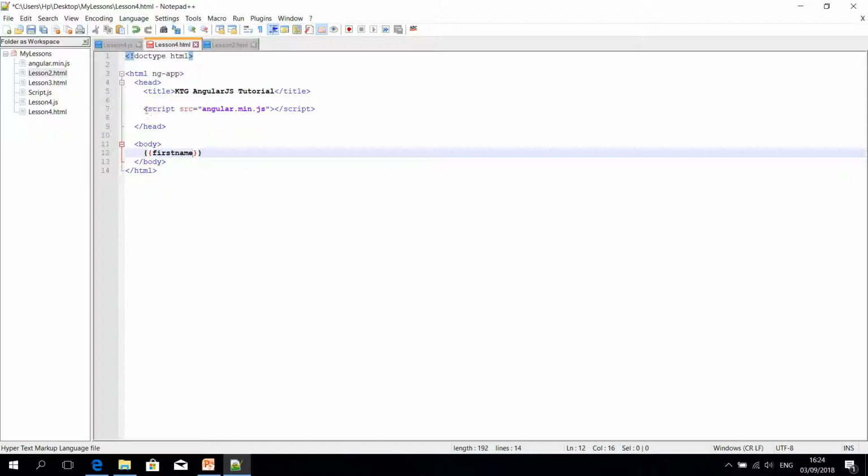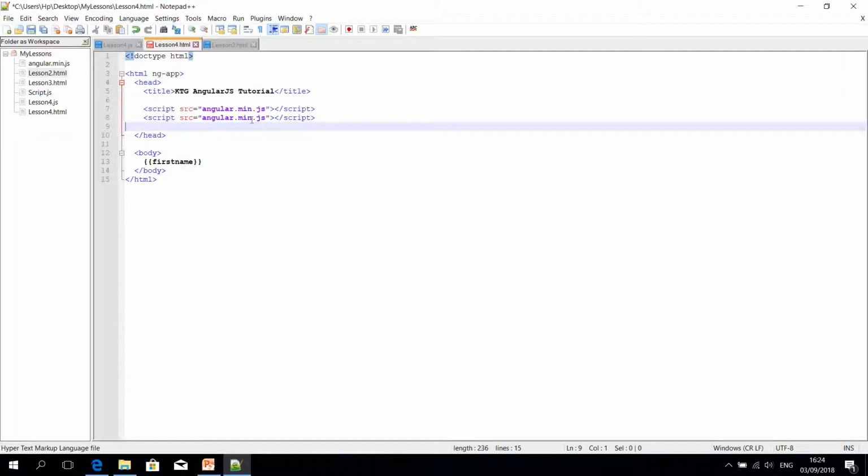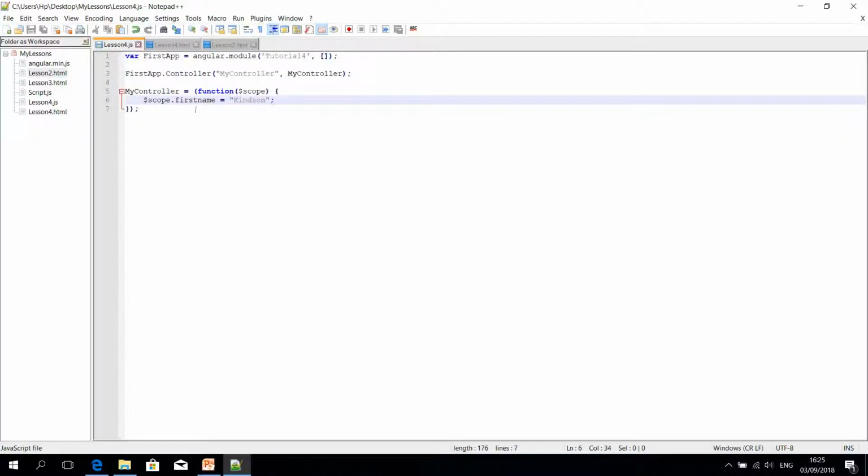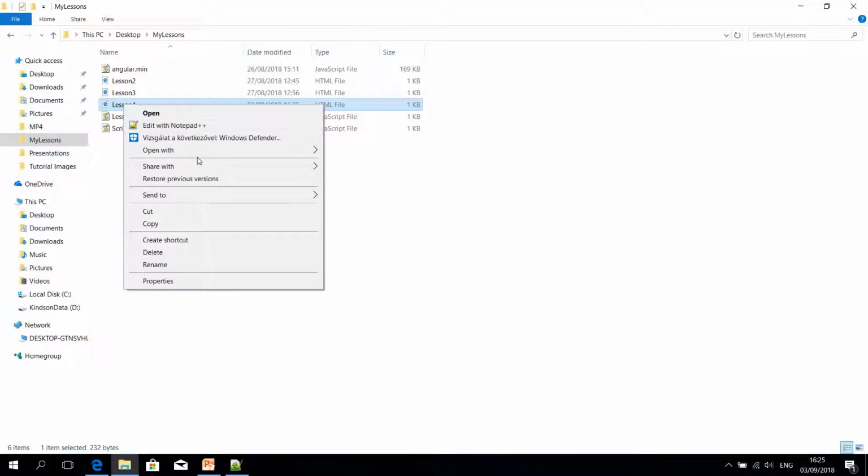Alright, so now I include this. I also need to include the script file containing the definition of the model and the controller. So the name of the script file containing the model and the controller for this is lesson4.js, right? Okay, so at this point, let's go back to look at the script. So we have $scope.firstName is equal to kindson. So inside the controller, we've declared a variable, and now this variable will be available in the HTML file. So if I go to open this file, I should be able to see my name or first name written out in the output.